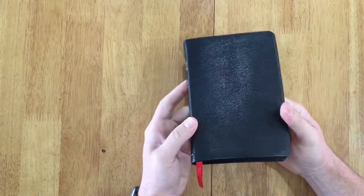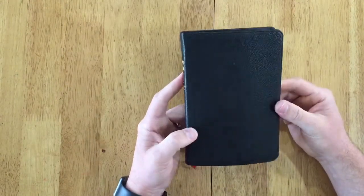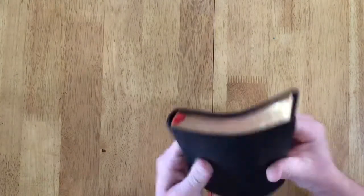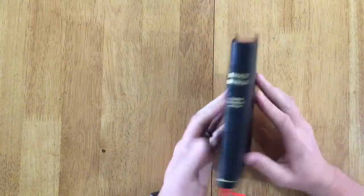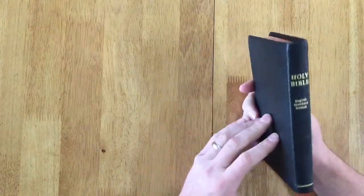I have seen a 3-year crash test and a couple of videos of this specific Bible getting beat up, and they last. Even with being folded in your back pocket, if this is your travel Bible, which this one is my travel Bible, it lasts. The goat skin, even the calf split, is going to last.